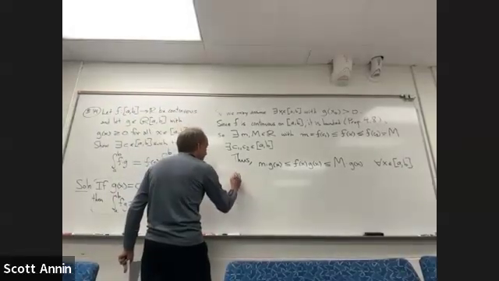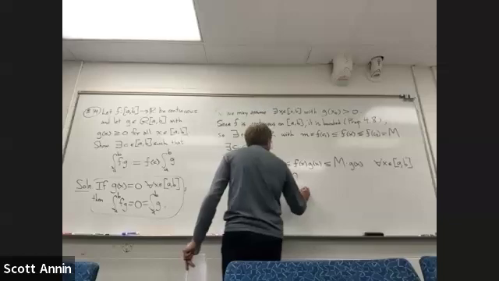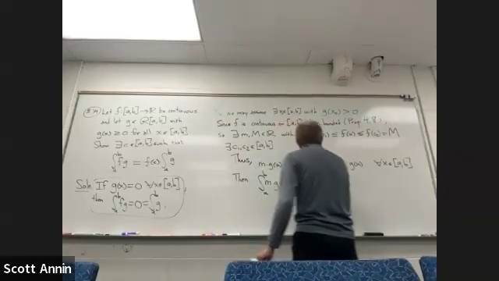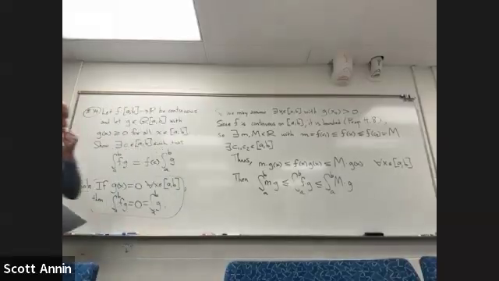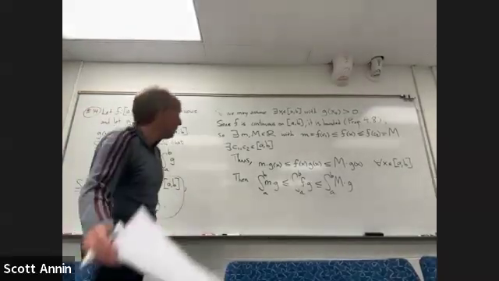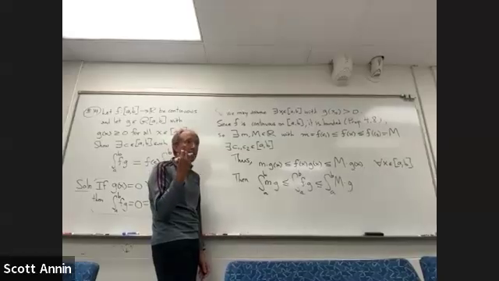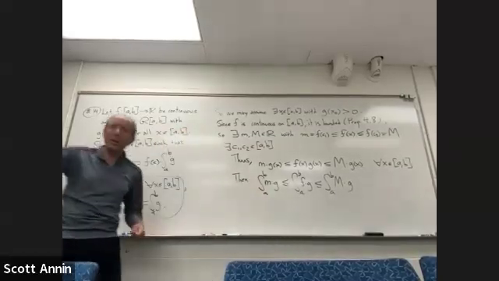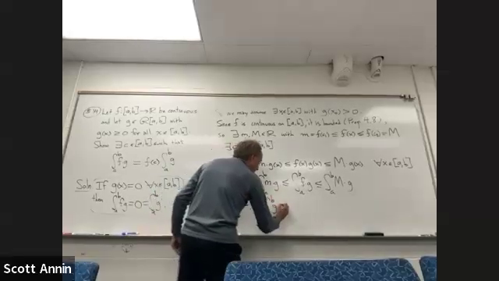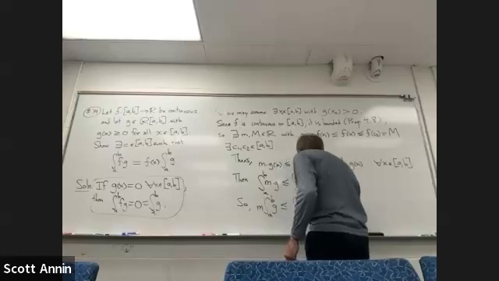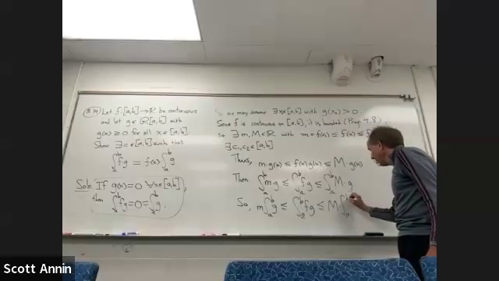Okay, so then the integral from a to b of m times g is less than or equal to the integral from a to b of f times g is less than or equal to the integral from a to b of capital M times g. And I can pull that little m out because it's constant, and one of our properties of Riemann integrals is that the integral of a constant times a function is the same as the constant times the integral of the function. So I've got little m times the integral from a to b of g less than or equal to, now the middle term we can't do anything with, we'll just recopy it, the integral of f times g, and then that's less than or equal to capital M times the integral from a to b of g.